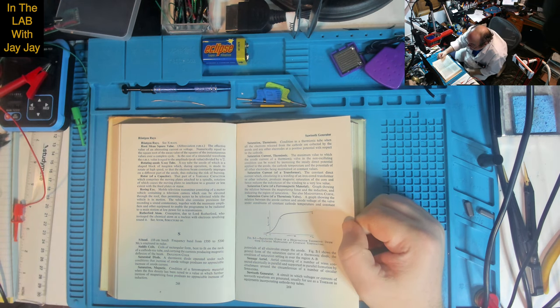So, the effective value of an alternating current or voltage, numerically equal to the square root of the mean value of the squares of the instantaneous values over a complete cycle. In the case of a sinusoidal waveform, the RMS value is equal to the amplitude, the peak value, divided by the square root of 2.